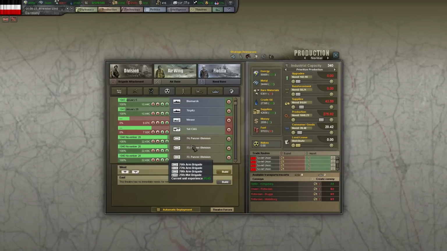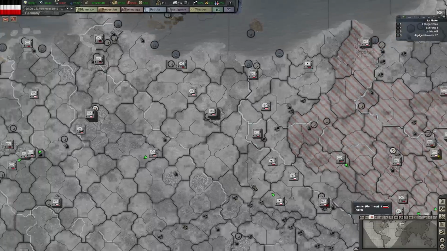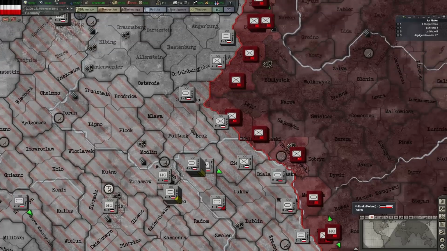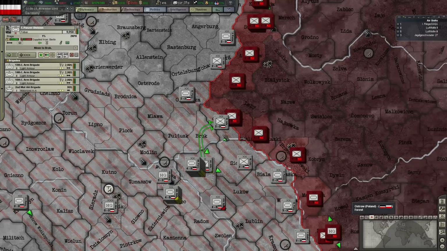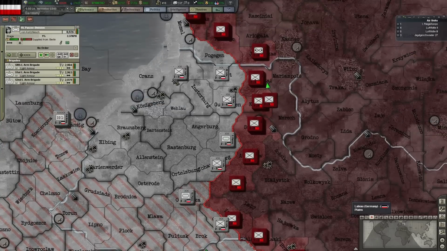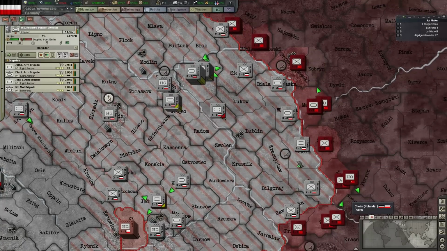It's going to take forever, man. But we're about to get a nice influx of tanks soon. Whoops-a-daisy, the Russians are mobilizing. Holy crap. So, let's see what we can do. There. One there. One there. One there. Detach. One there. One there. One there.